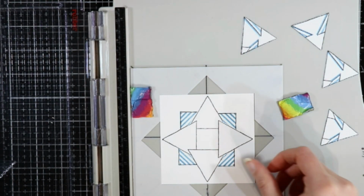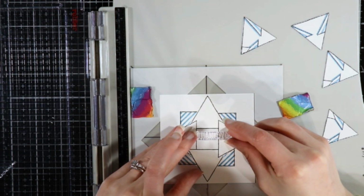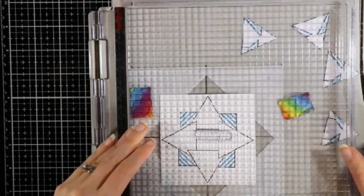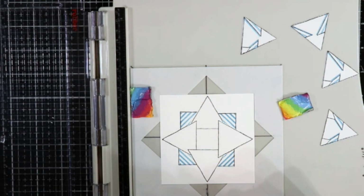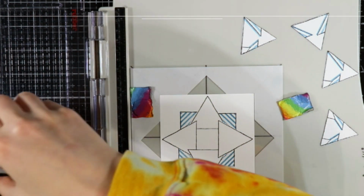And in order to get the Scan and Cut to cut this out, oh no, I lie, I didn't take it to the Scan and Cut yet. Yeah, I lied. I do that often. So in the stamp set, it had a couple sentiments. And so for this one, I chose thank you. But it was all on one line.